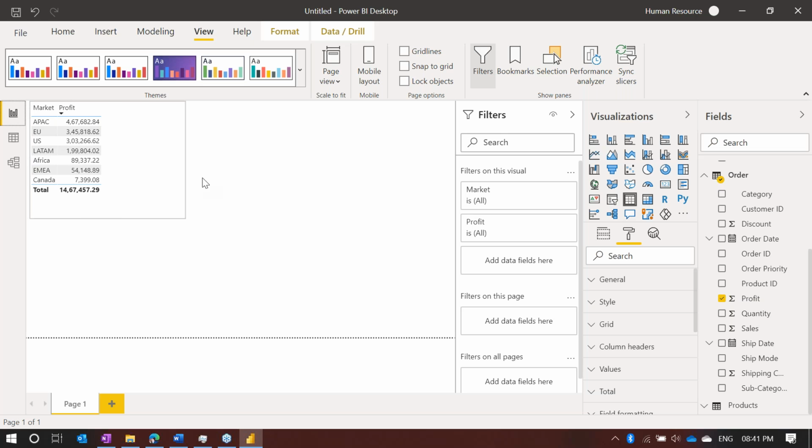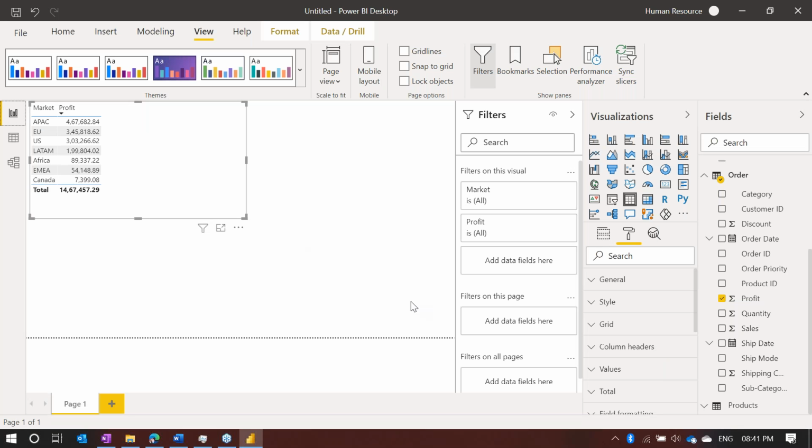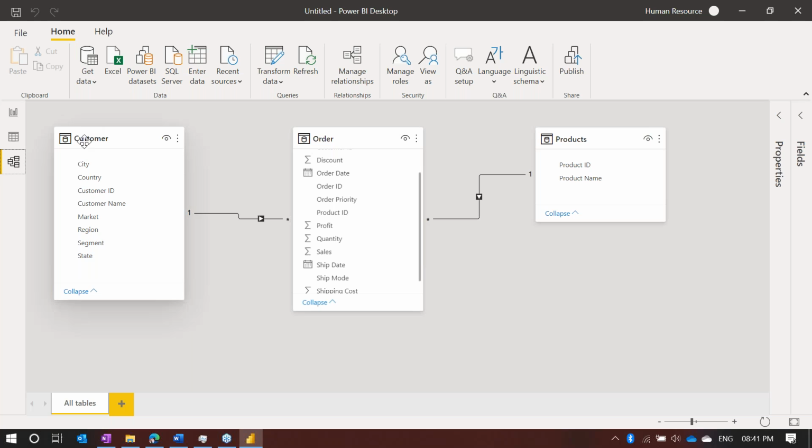But now let me show you one problem. There are two solutions to this problem. Unfortunately, because of time constraints, I won't be able to discuss the detailed solution. I'm going to give you a simple solution. So I got this market-wise total profit, and I would also like to find out how many products have been sold for each market. I would like to get the count of products.